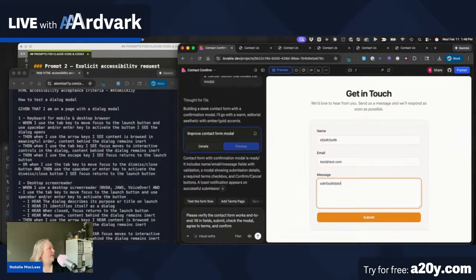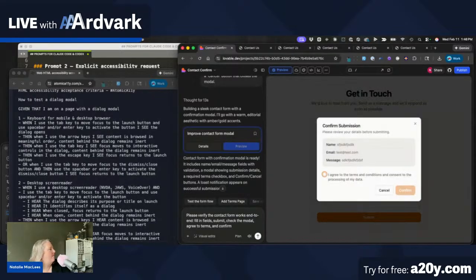Okay, so when I use the tab key to move focus to the launch button or space bar, I see the dialog opens. Okay, all good. Then when I use the arrow keys, I see content is browsed in a meaningful order, so not super relevant for this one. When I use the tab key, I see focus moves to interactive controls in the dialog, and the content behind the dialog remains inert.